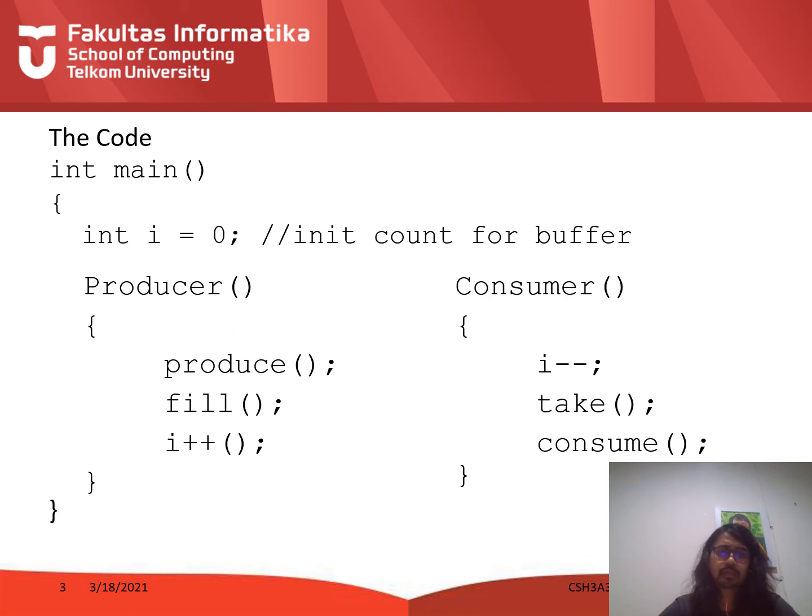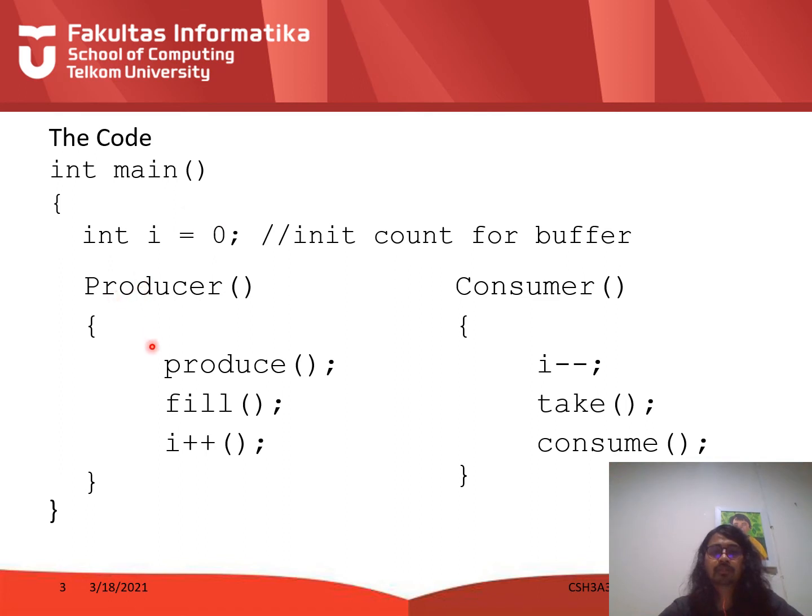So, to explain the first problem, we will discuss first the code of producer and consumer. This is the code of the producer, and this is the code for the consumer. We should imagine that we have a buffer that has an index, and the index is indicated by this I, and is initiated to I equals 0, meaning that if the producer produces and fills the buffer, it will fill the first member of the buffer.